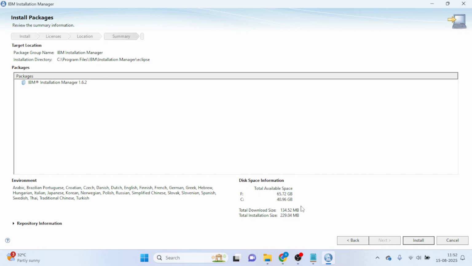So this is all the information about the download, the file content, and how much installation memory it will occupy: 229 MB. So click install.